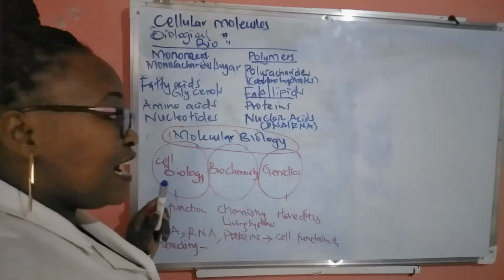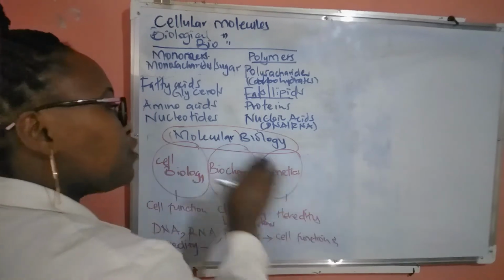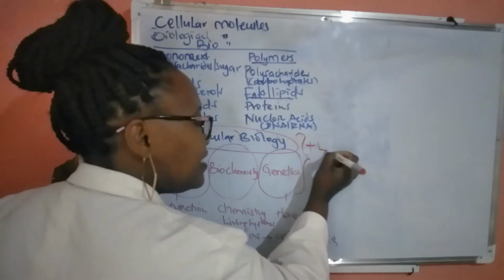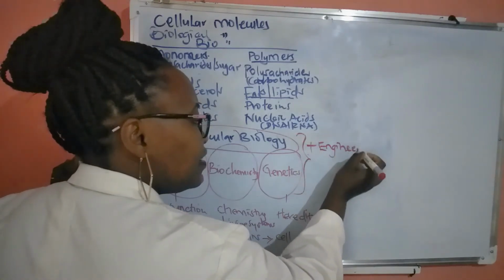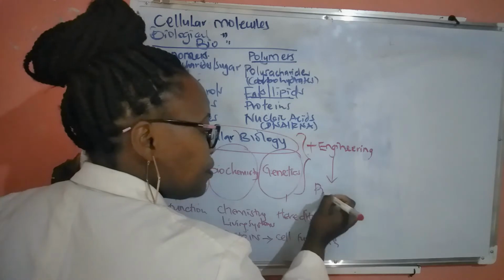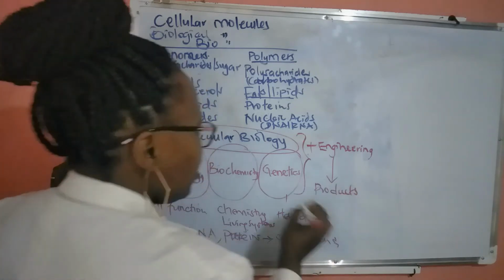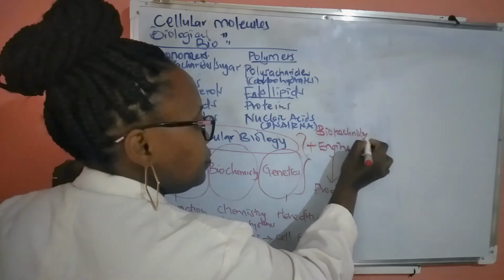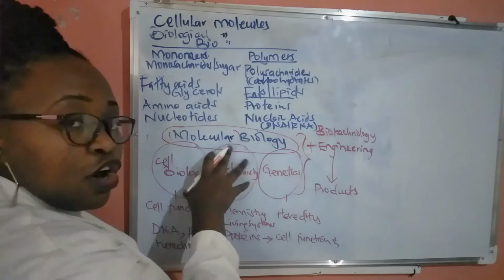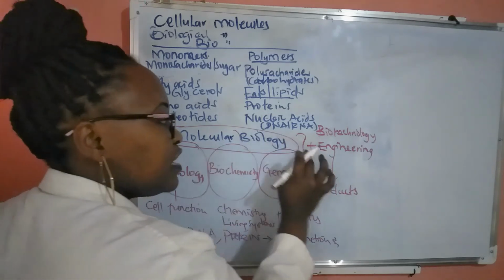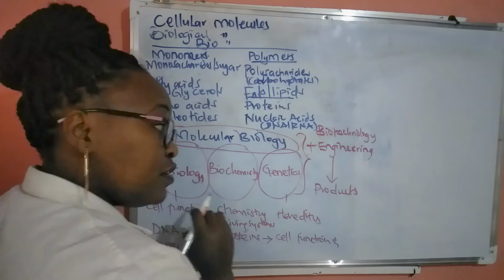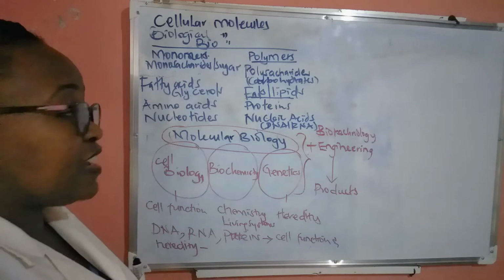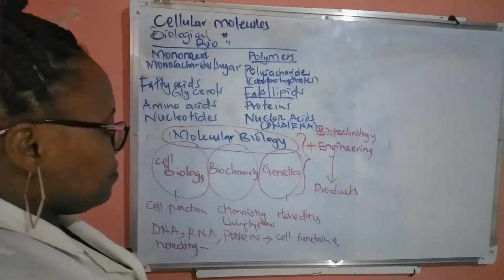And then we had mentioned that biotechnology actually comes from molecular biology, so that these concepts now have engineering added to them so that we are able to form products that are useful. So biotechnology is now the combination of these concepts from molecular biology with engineering concepts, so that we're able to come up with products. We will go on defining and understanding them further as we get more examples.